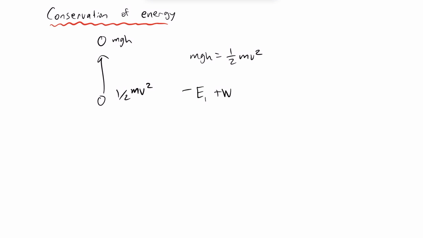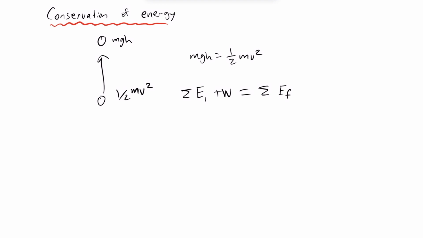The second important concept to remember is conservation of energy. So if we have a ball that we throw up into the air with a certain velocity, 1/2 mv squared is its initial energy. It reaches some maximum height, at which point it doesn't have any kinetic energy and it only has potential energy, which is mgh, and we can express the relation that mgh is equal to 1/2 mv squared because of the assumption of conservation of energy, which is that the initial energy plus the work done on an object is equal to the final energy of the object. Very simple fact, but let's just remember that.